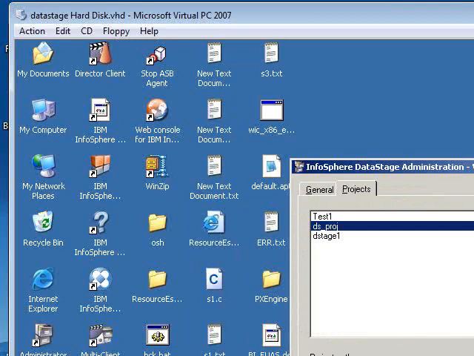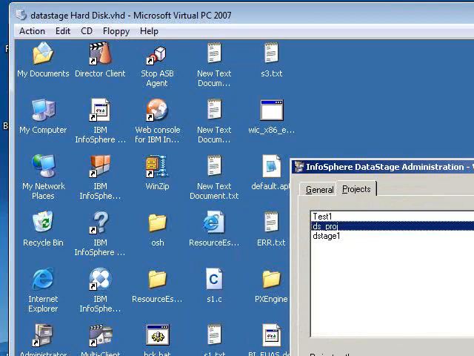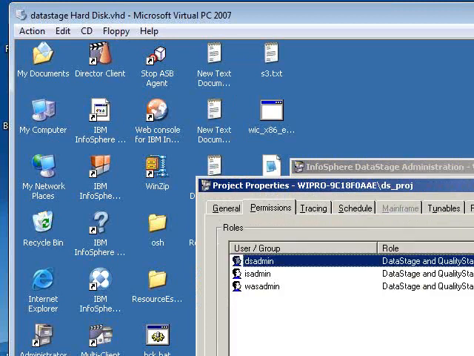Can you see here? Now the project has been created successfully. Now you can get into this project if you want, and you will have common properties, which we call default properties for every project and folder, like all these tabs you can see, plus permissions on that.